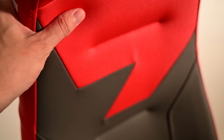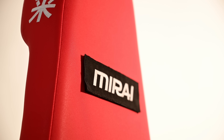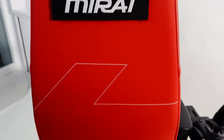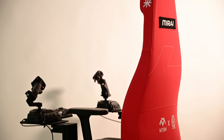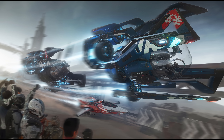Whatever you choose, the build quality of these new ones looks great. The stitching looks fantastic, the embroidery is great, and I really like the Velcro strip on the back with the Mirai logo on this one — because it can be removed and replaced with your own patch with your own name. I think I'm going to actually do that on this chair. I particularly like the subtle stitching on the rear in the same shape as the Mirai logo. Mirai, by the way, is a racing brand in Star Citizen — they make the Razor and the Fury, which are both racing ships.